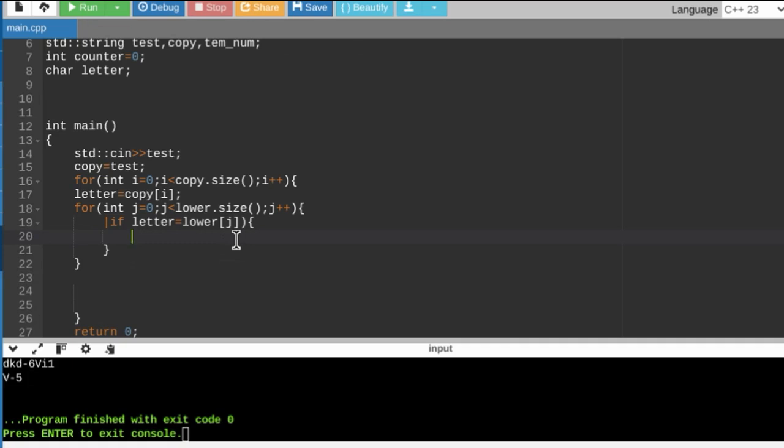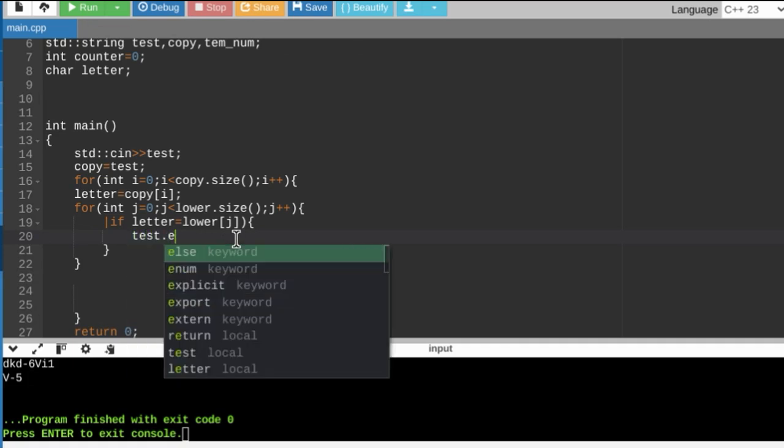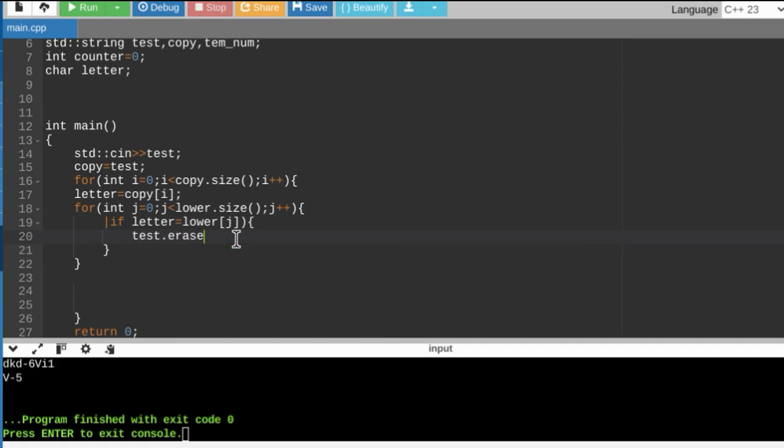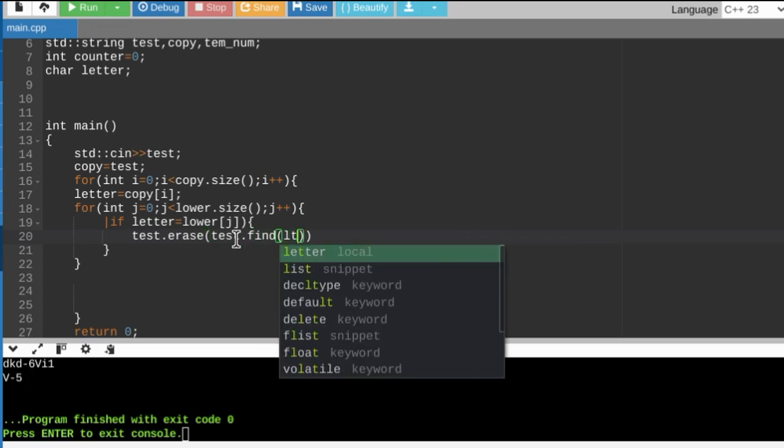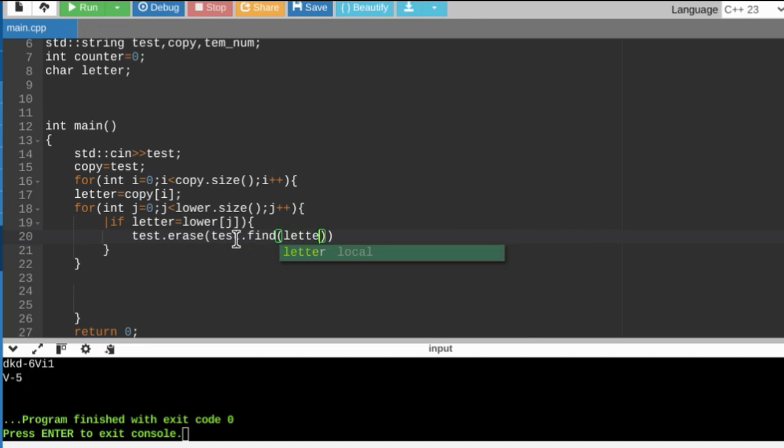So test.erase, and we're going to find the position of that letter. So test.find, and letter is what we are looking for. Then we're going to remove only one letter, so 1 over here. Okay, it should be good.